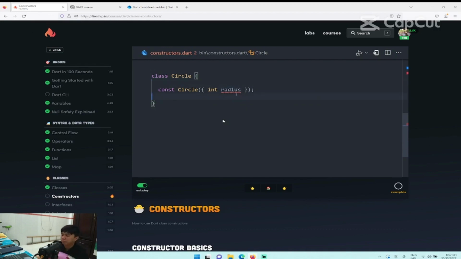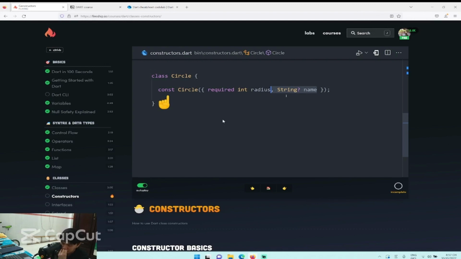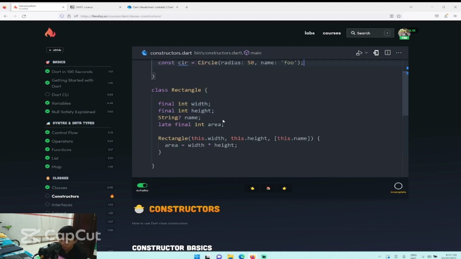By default, a named parameter will be optional, but you can use the required keyword if it is actually required to construct the object. If it's a non-nullable value, it'll either need to be required or be set with a default value. But if it's optional and nullable, then you can just add a question mark in front of the type. Another little detail I want to point out here is that I'm using that const keyword in front of the constructor. When doing so, this allows you to instantiate objects with the const keyword. It's ideal to use the const keyword when you can, but it's not too critical of a concern when you're first learning Dart.